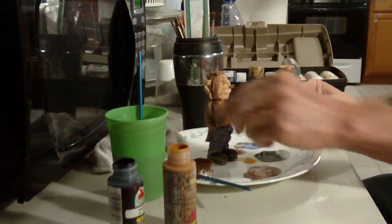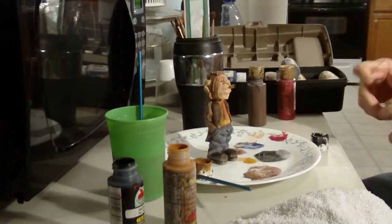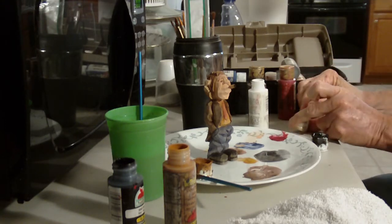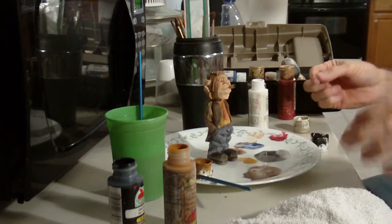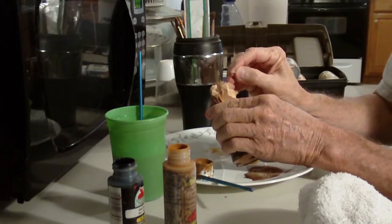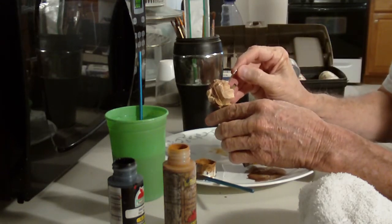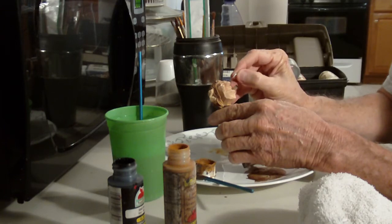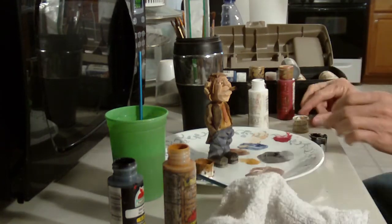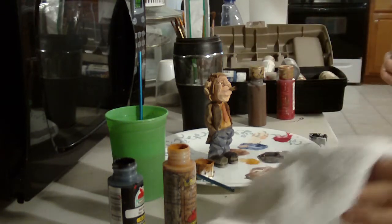Now, to really make them come out, we put a little dab of white right beside them to really show the eyes more. Like that. And like that. See that? Just like that. That little dab of white is what brings those little eyes out in there.